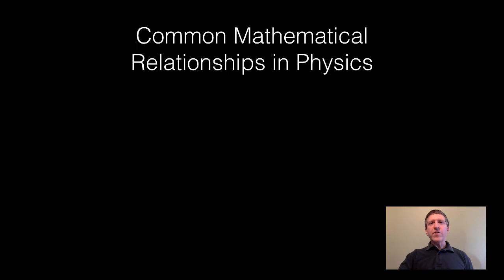So let's go ahead and talk about some of the common mathematical relationships in physics. Well of course we have a direct relationship y equals kx. I'm avoiding the common way of writing this y equals mx so you can see that instead of mass we're talking about some kind of constant, and this constant doesn't have to be the slope. It can appear as a constant in many different types of relationships, not only just linear relationships. This is why I prefer to use k in this regard.